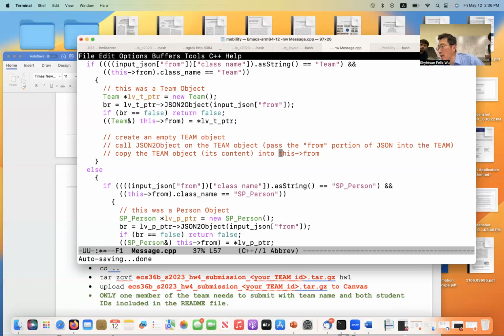In this case, can I go back to your code? Over here, because this is really a string, it's no longer an object, so you don't need to call JSON to object here. What you want to do is just say this to the thing one dot type is equal to whatever the string. May I write it down here? Because it's already gone down to the basic type, it's no longer an object.